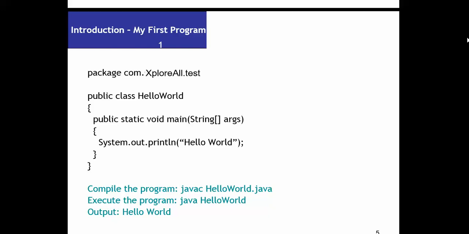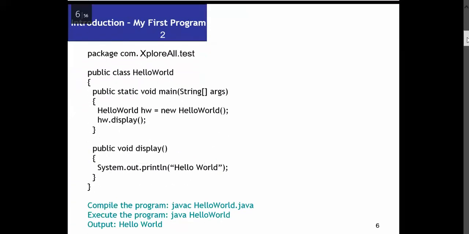System.out.println is the print statement, and we'll be writing it and what you will get as output is hello world, right? So see here, compile the program I have written here, javac hello world.java, and after that your .class file will be created, and now you want to execute your program. The JVM will execute this program as java hello world. If you write this, your program output will be here, that is hello world.